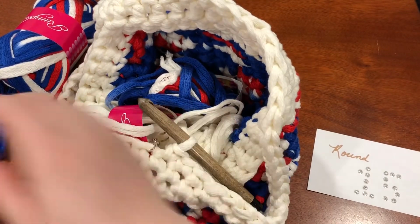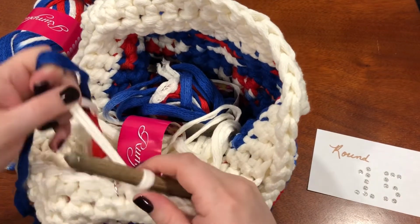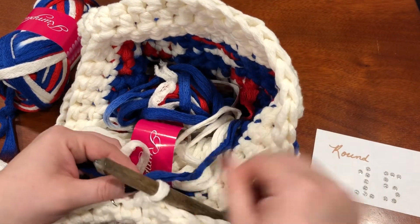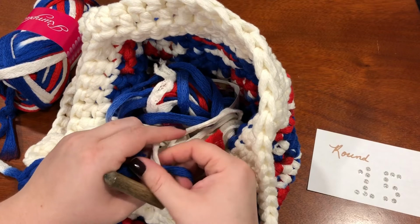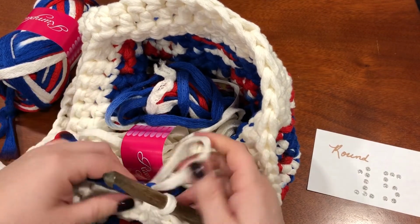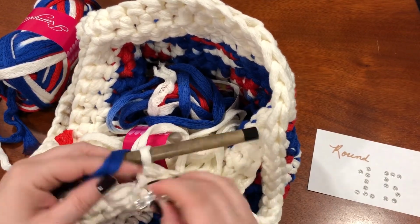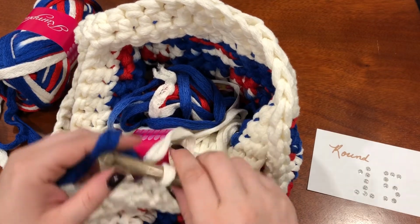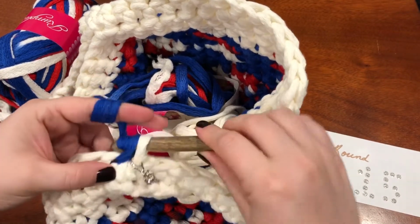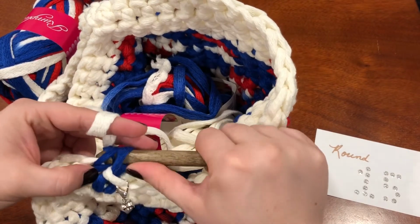So I'm going to be taking the new skein and adding that guy in. I like to make a little knot, like I mentioned before, that I'm going to be taking out later when I weave everything in. But this is a good placeholder for the moment. Here I am moving up my stitch marker, always at the beginning of each round. And here we are in round 15, just single crochet all the way around, and that's a total of 56 single crochets.